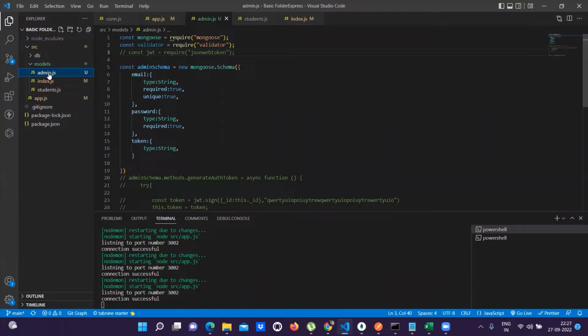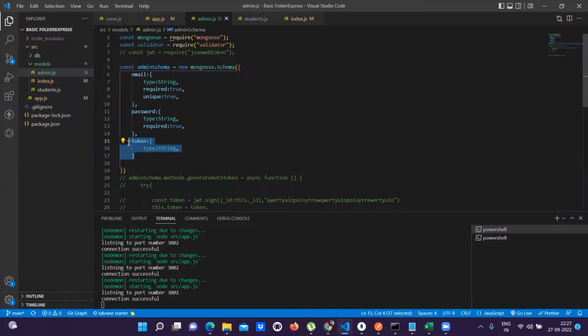Okay. So after login in our website, in our web page, they'll get a JWT token. Okay, that's why I create a simple token field over here, and one is email, one is password.